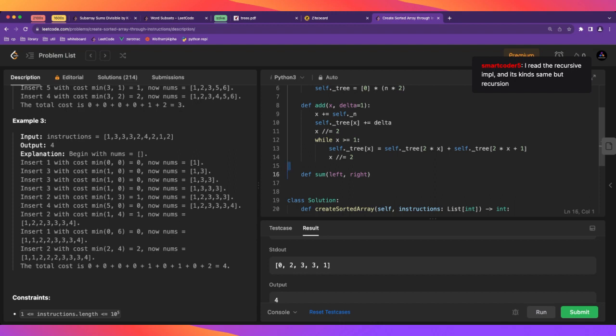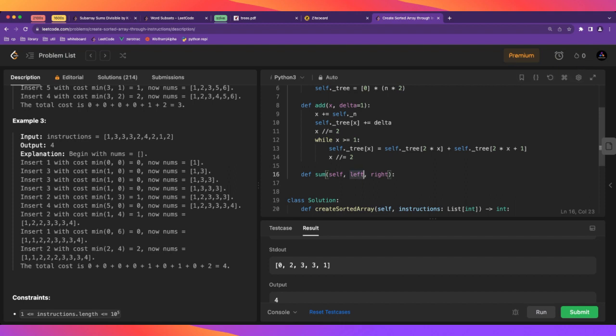I'm used to this implementation, which is a little quicker. There are some advantages to the recursive implementation, but they are more advanced, like implementing lazy propagation, I think. But we're not going to get into that. Yeah, self. Good point.